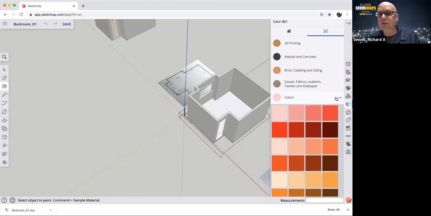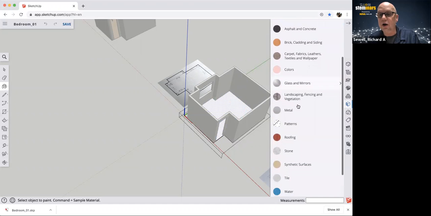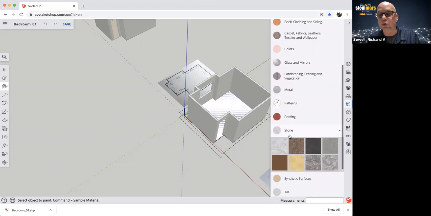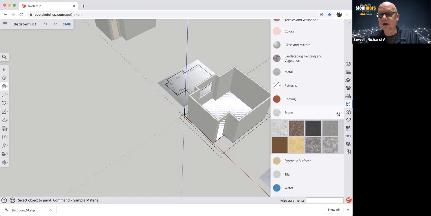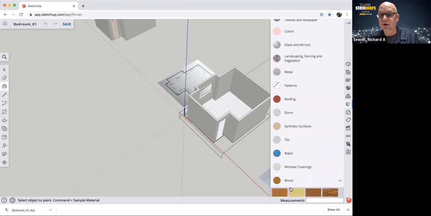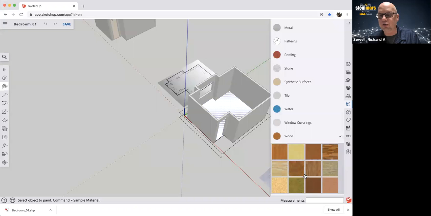Okay. But there's other things besides colors. Say we wanted a stone floor. Let's go with a cold marble floor. I'm going to click on that. I'm going to bring it over here, and well, that's going to be a little funeral home-ish. So we're not going to go there. Let's go wood. And they have limited choices, but I kind of like this light wood over here. So I'm going to select that one. I'm going to bring it over, and there's my wood floor.